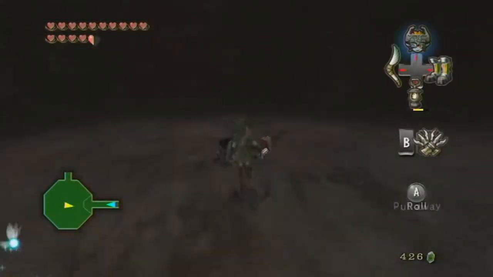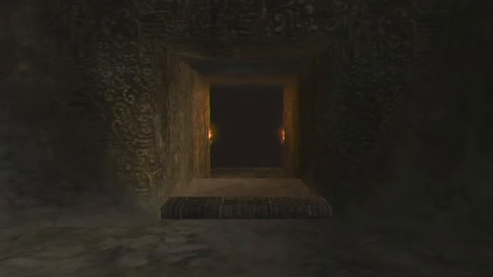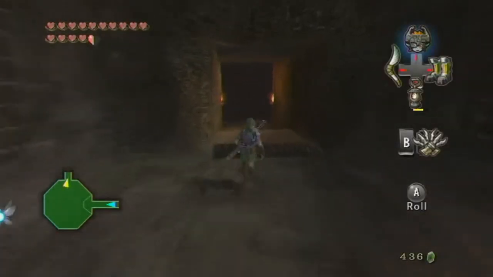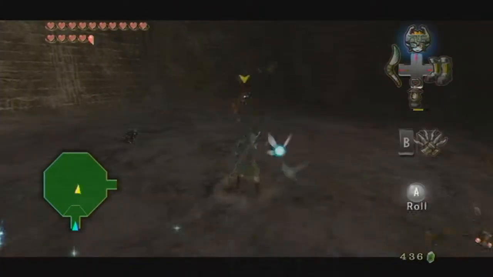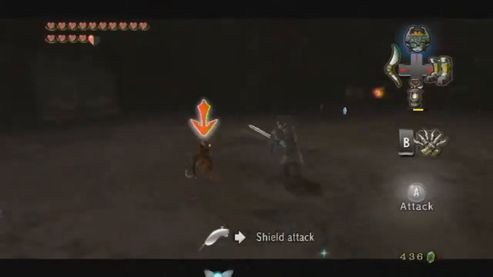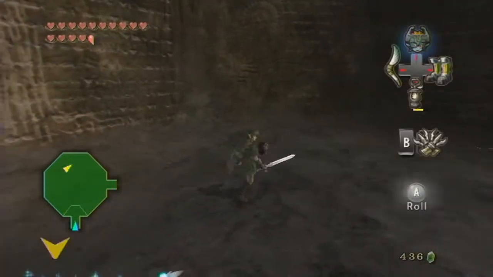Hello there. So basically, the Cave of Ordeals is all about defeating an enemy, then you get the door open in the next area, defeating an enemy, and so on and so forth. And the game progressively gets harder. Like right now, you know, fighting a single enemy, fighting rats, absolutely no trouble.